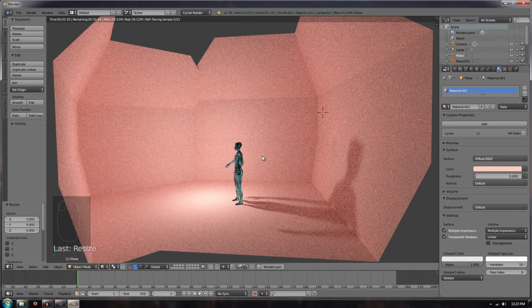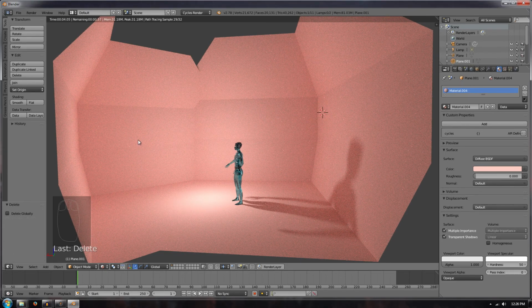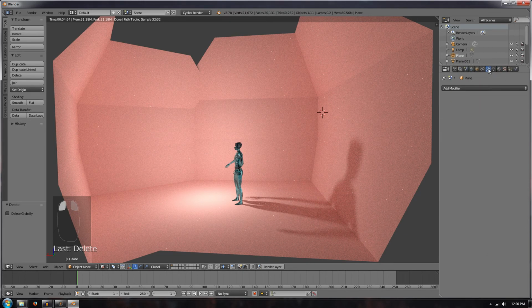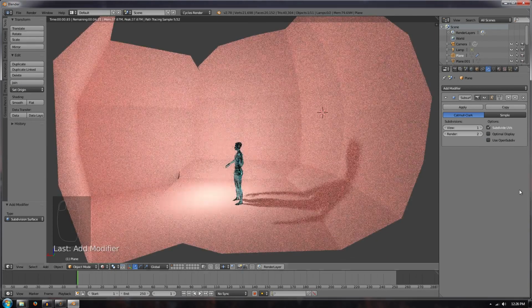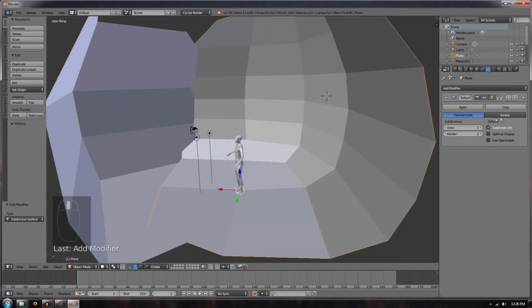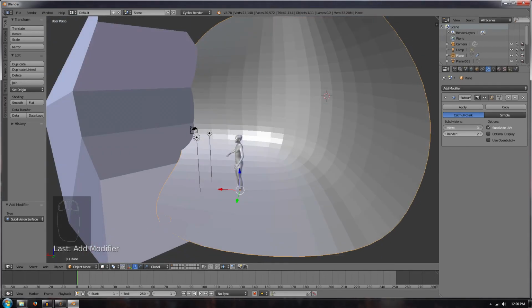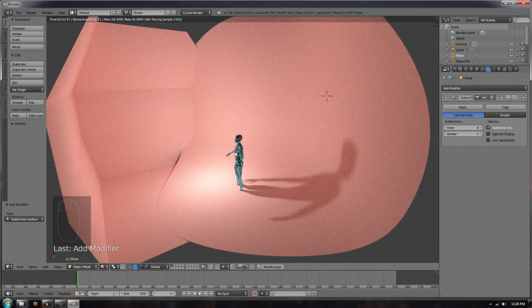There's just a person standing in this box, and it makes me wonder, maybe we can do some weird stuff. I'm thinking I want to add a little more chaos to this scene. So I'm gonna go under modifier here after selecting the background. I'm gonna do Subdivision Surface, which smooths out the background in a really cool way. What that's doing right now is it essentially smooths out the edges. I can make it mad smooth like that. See what it looks like. Kind of creates this like little ball thing. I think that's very surreal and very cool.